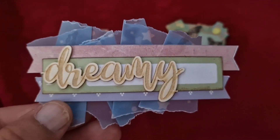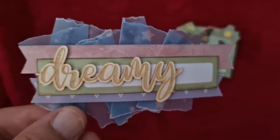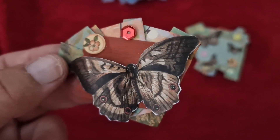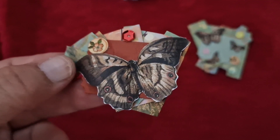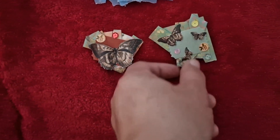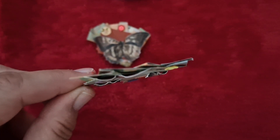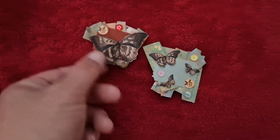So I tried some of these embellishments. We've got this one with a star vellum being the folded ruffle behind — 'Dreamy' — and then I did some with the folds being in paper. Then this fussy-cut butterfly that I curved the wings on to give it a little bit of 3D. There's that one, and then one with smaller butterflies where I curved the wings with my pencil and added some sequins. I thought they turned out pretty cute.